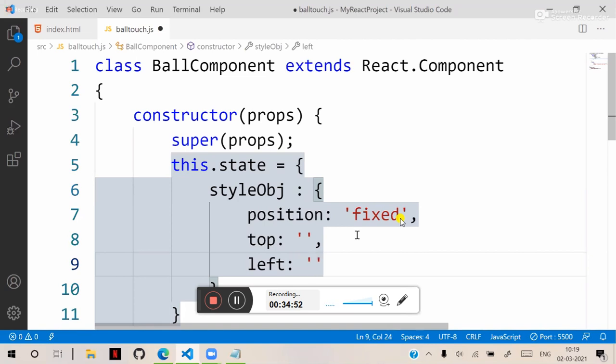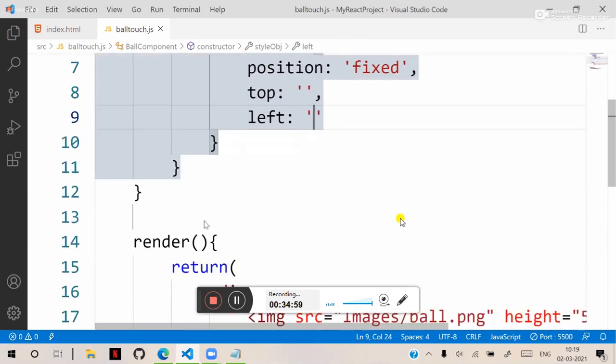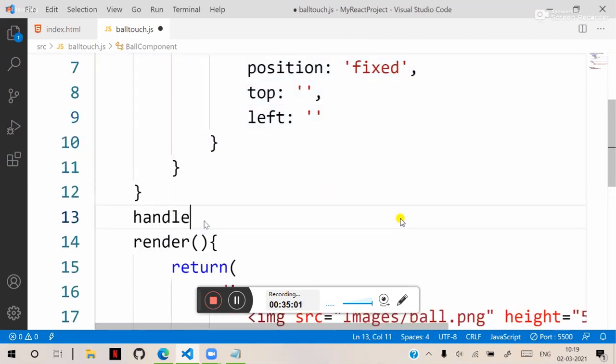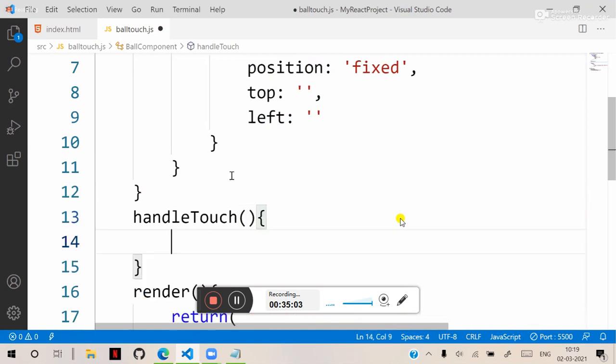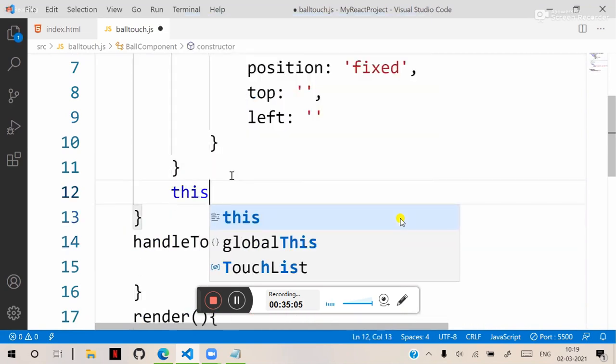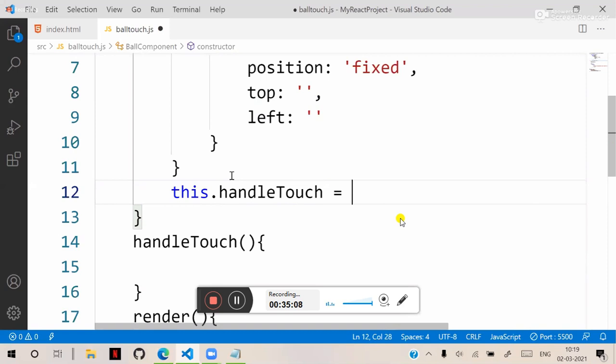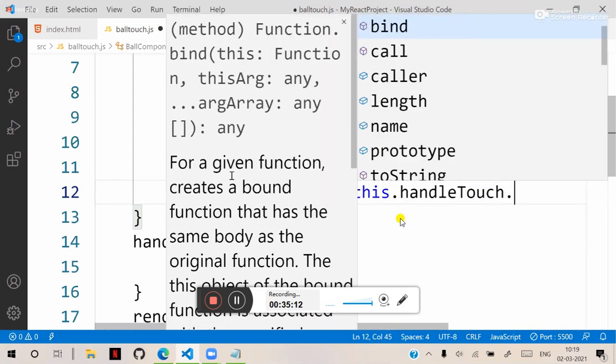Now we have to write a touch event handler, handleTouch, and this should be registered: this.handleTouch equals this.handleTouch.bind(this).